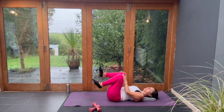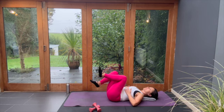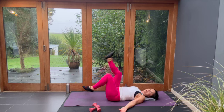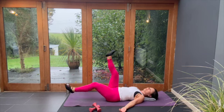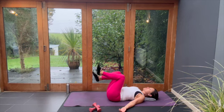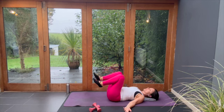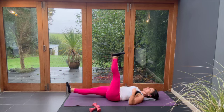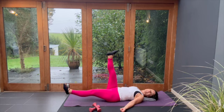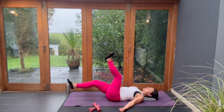Good. It's also about your tummy. Keep your ribs down, Adele, and pull your tummy in. And if you're unsure it's about your tummy, put your hands to the floor and you'll soon find it's about your tummy. So your back will try and arch. It's natural. It will try and lift off the floor. Your job is not to let that happen by pulling your belly in tightly.